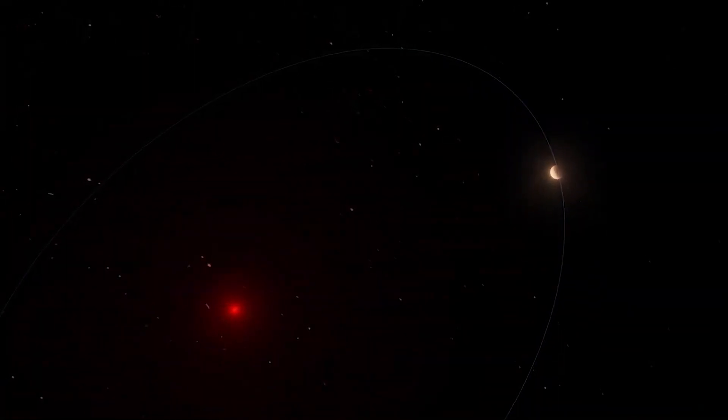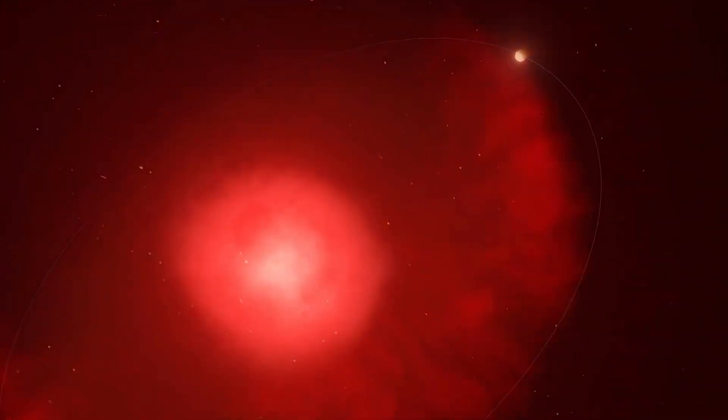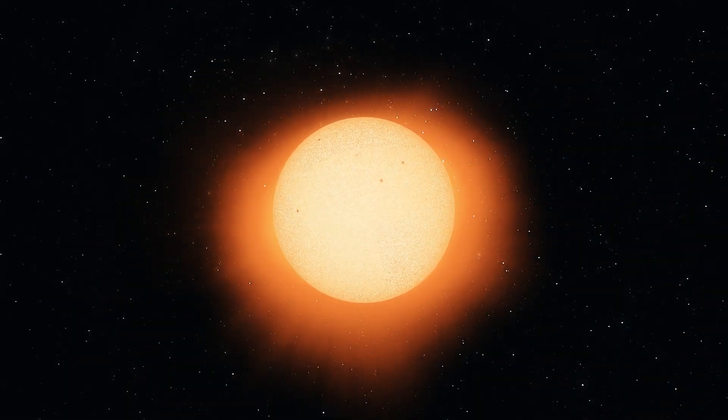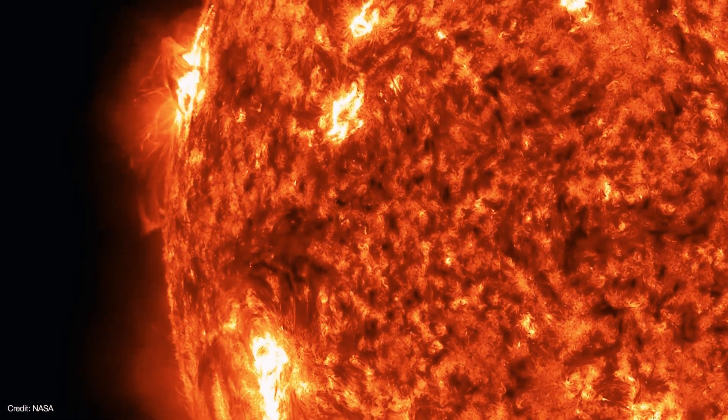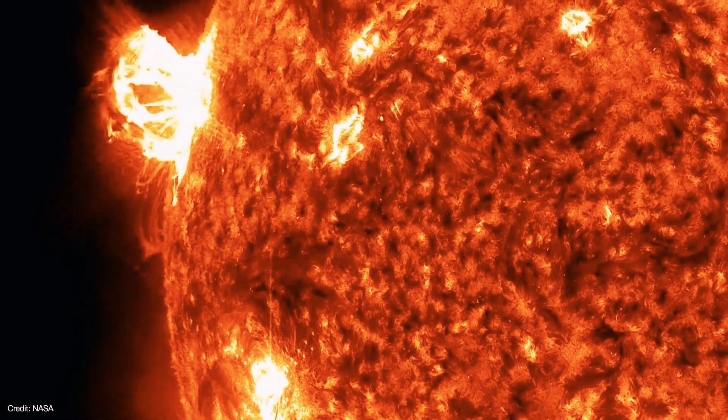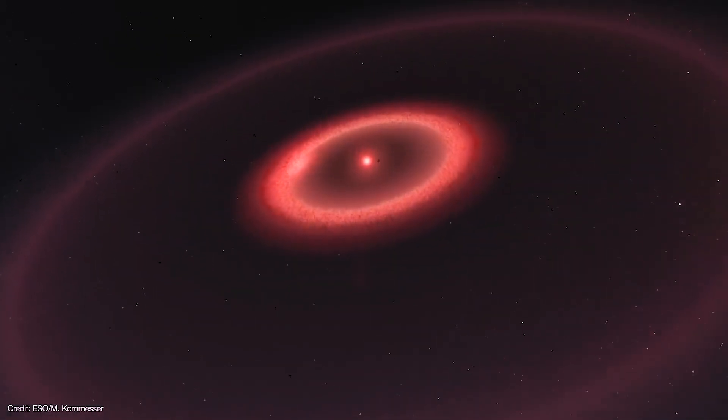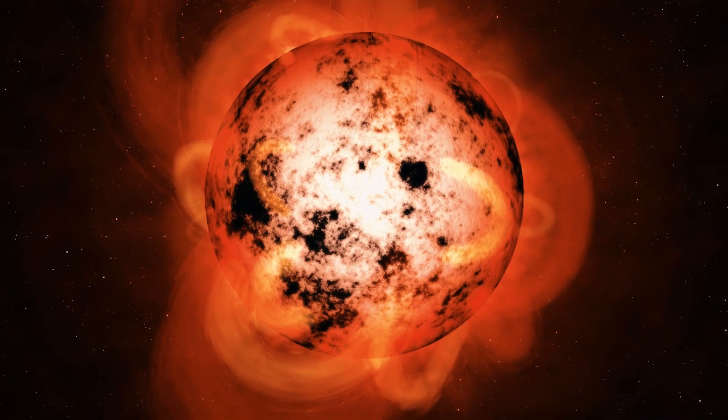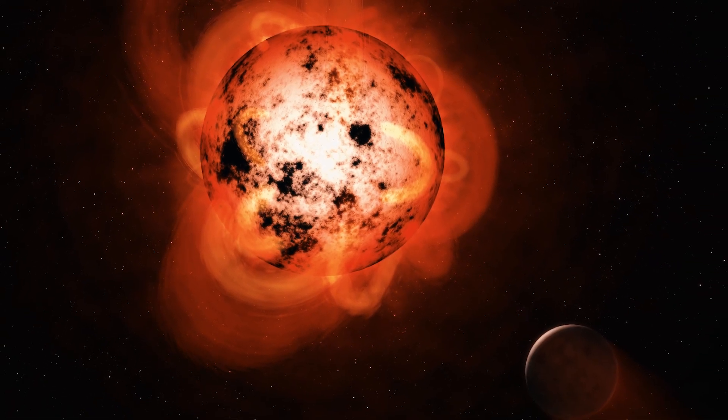Scientists have long thought that super flares on red dwarf stars decimate most of the atmospheres on planets orbiting too close. Do you know, red dwarfs are much more magnetically active than the sun and can produce super flares which can be up to 10,000 times more powerful than any the sun produce. So this is worse for a planet orbiting the red dwarf star. Because this stellar activity can not just sterilize a planet but also strip away its atmosphere after some time.